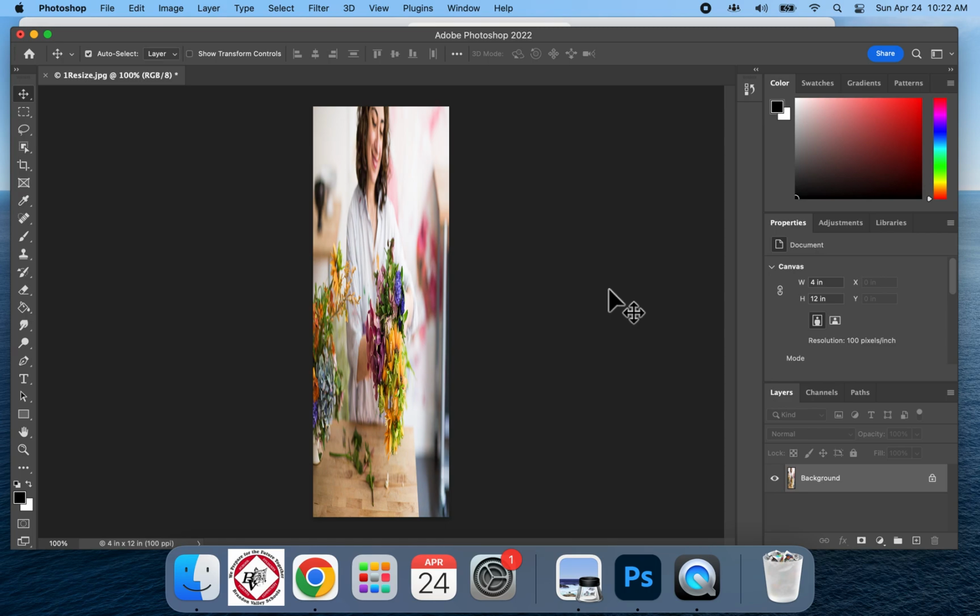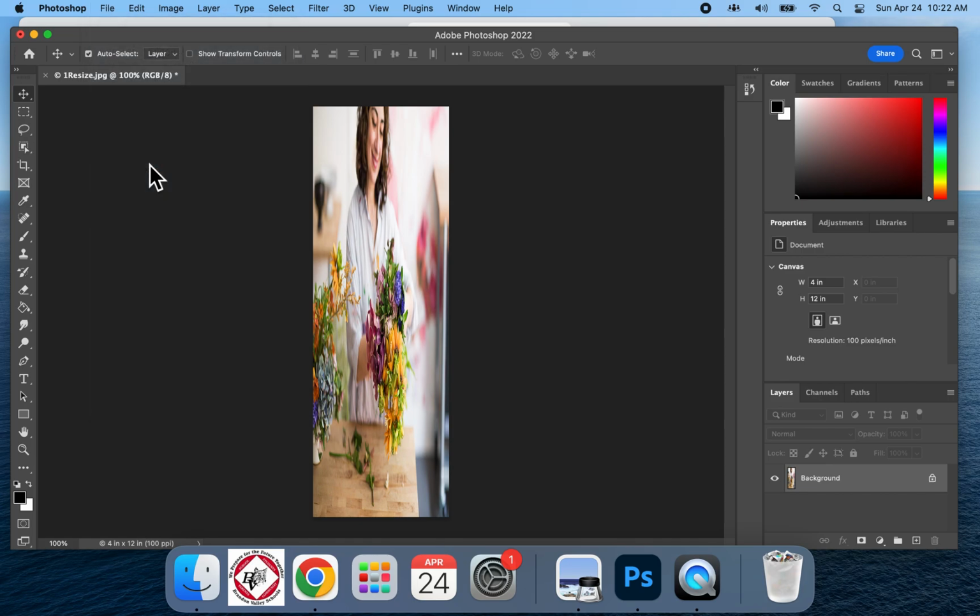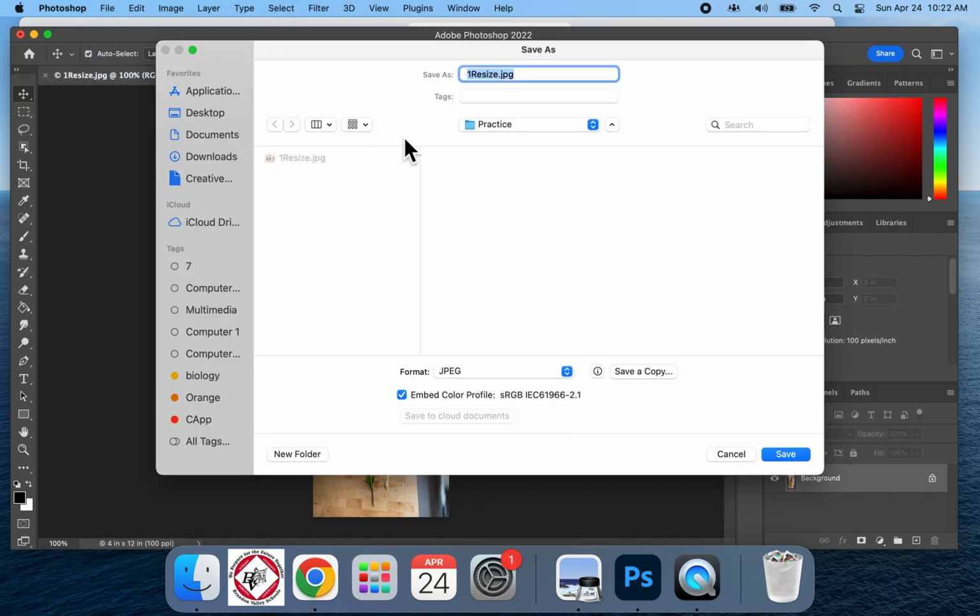Now, something moving forward with every assignment is that whenever you get done with the assignment, you have to save it. Let's save this under the File menu. Here's the Photoshop menu. Here's File. And again, you're going to get a lot of stuff in here, so just go to where I'm pointing you to. Save As, not Save a Copy. We're going right to Save As. Okay? And we don't want to lose the original picture that we had, One Size.